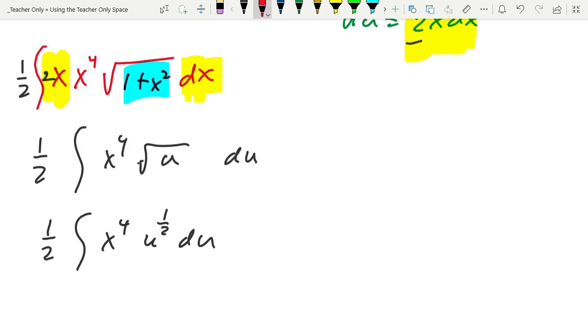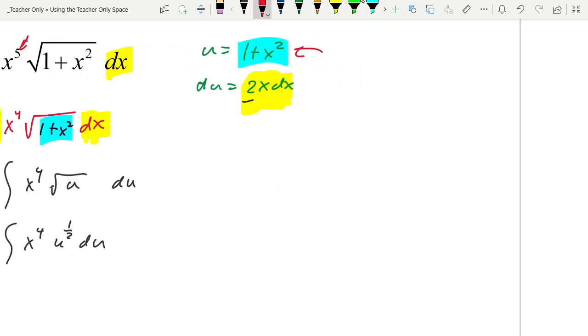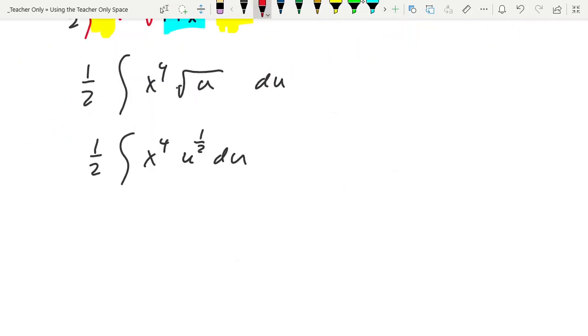So we either say, this doesn't work, let me try something else, or we go back to this original equation, we say where u is equal to 1 plus x squared, and we solve for x. Now, for those of you who see it, there is a quick way of doing it. For those of you who don't see it, you'll still get it right. Our first step is saying u minus 1 is equal to x squared. If you see x to the 4th, you say, well, I could rewrite that as x squared squared.